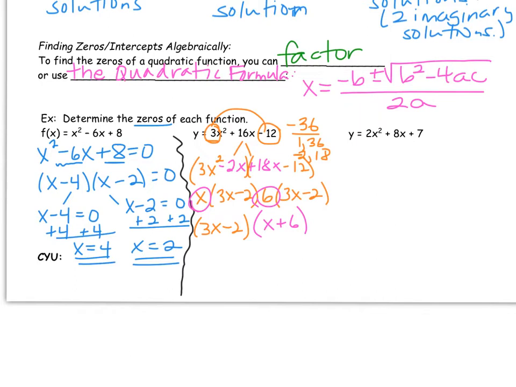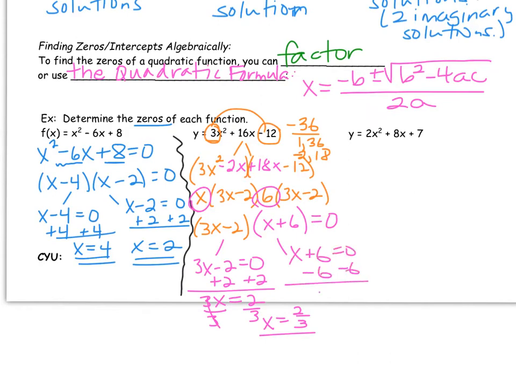One thing I didn't do at the very beginning was set the equation equal to 0. So I'm going to do that now. If we're trying to solve for our x-intercepts or the zeros of our function, we have to set it equal to 0. Applying the zero product property, we need to be careful about solving that first answer. To get x by itself, we have to add 2, but then we also have to divide by 3. So this indicates we're going to have one of our x-intercepts as a fraction. For the other one, it's not quite as difficult. To get x by itself, I'm just going to move 6 over. And x equals negative 6 is our other answer.